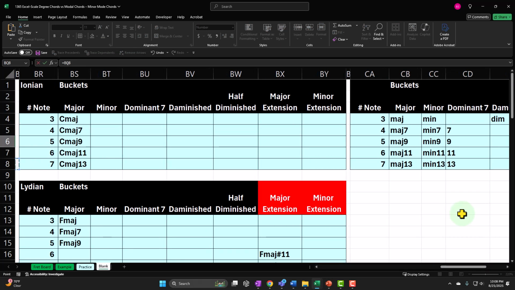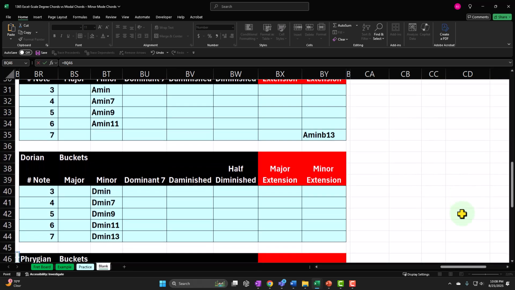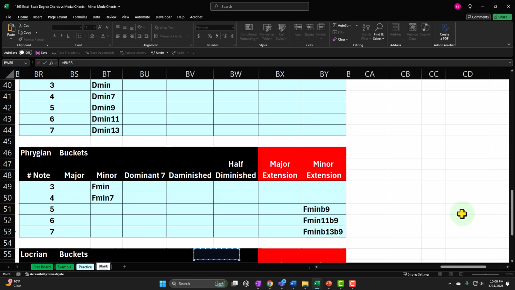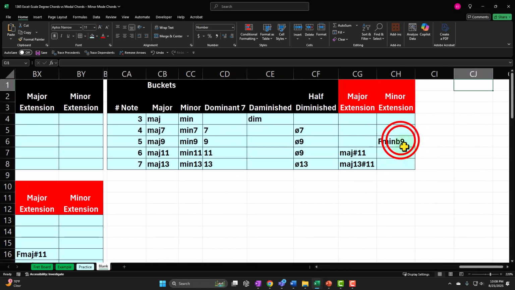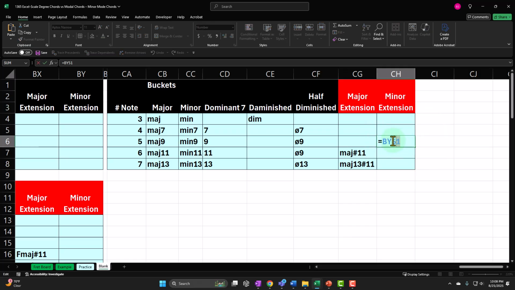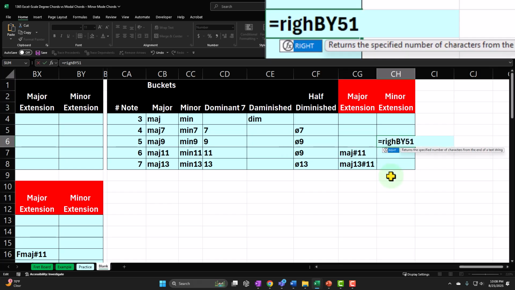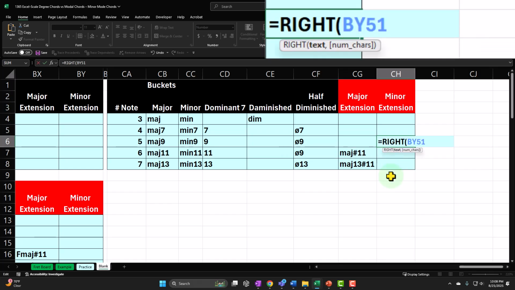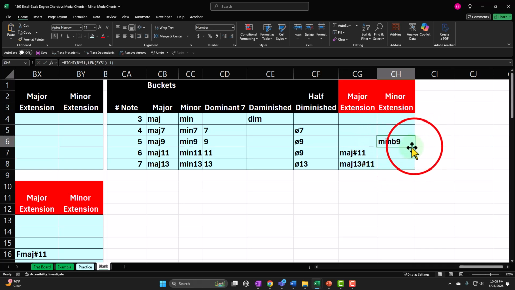This is where the Dorian. Oh no, this is where the Phrygian gets messed up. So the Phrygian gets messed up, and you have to do these things, and you have to do this whole thing. Why? I'm going to copy this, and then I'm going to say, once again, this is going to be right tab of that, comma, len tab, same thing, close it up, -1, boom. And there we have it. So there's our shorthand table for the normal things.